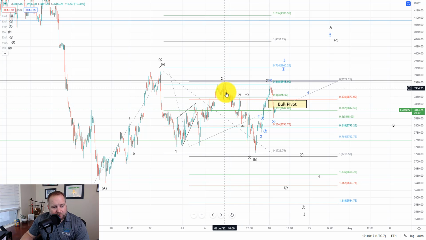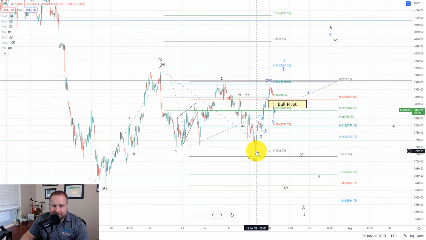And also the move down here is a diagonal, which I don't trust. And because this is a diagonal and it's very deep, it makes it very cloudy if we are going to follow through to the bearish path. So the bear path also has its set of issues. And we're stuck right in the middle. Okay, that should be a song, right? We're stuck right in the middle here and waiting for the market to kind of give us information.